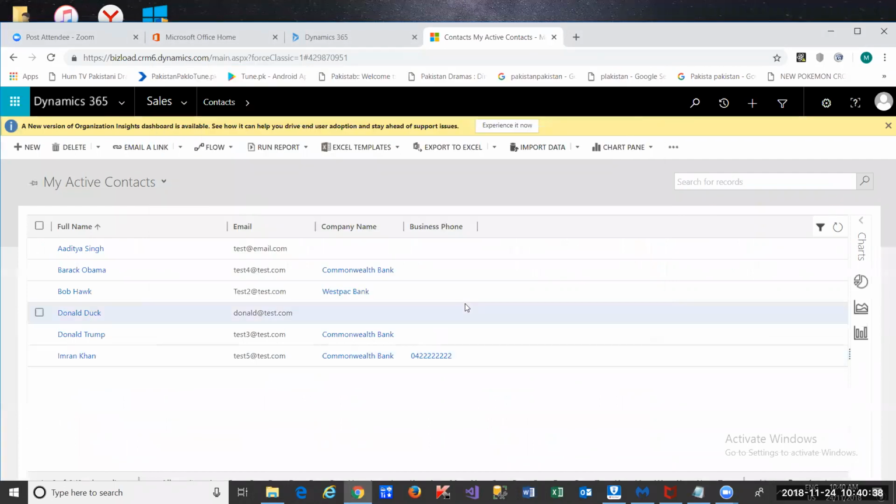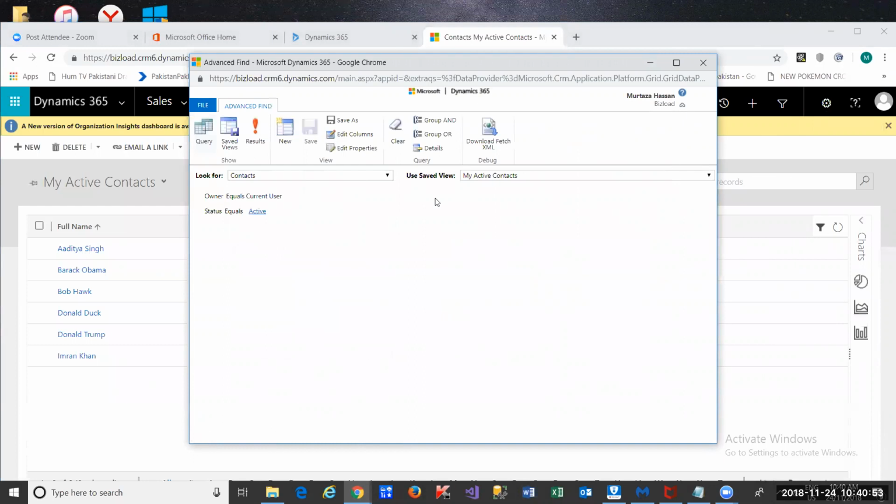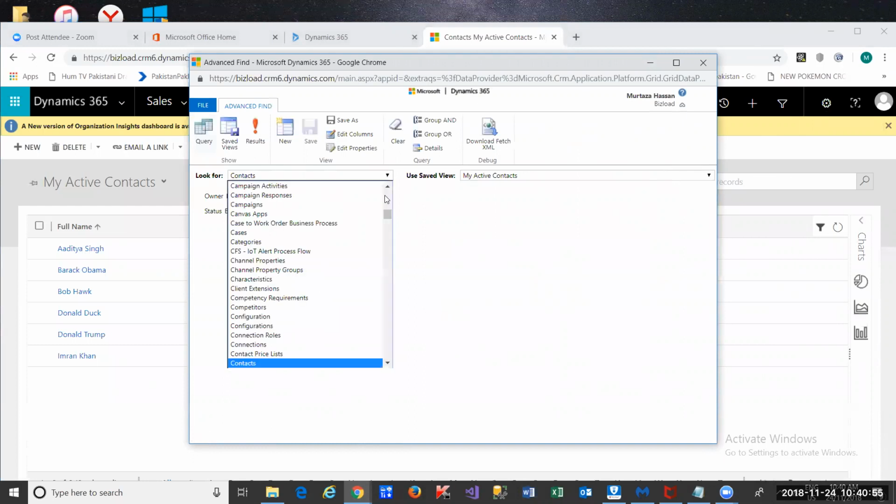Advanced find is a very handy tool. If you click on advanced find here, you've got all your entities.